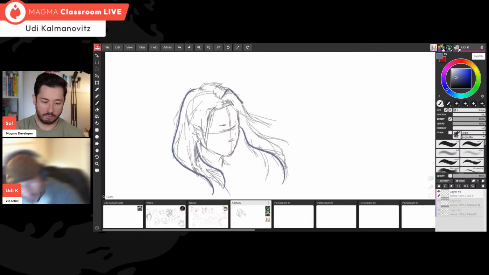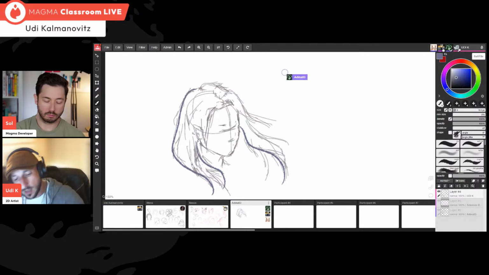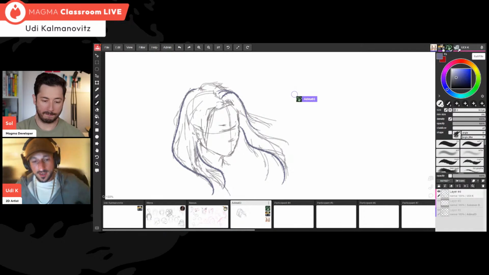So probably I would avoid something like this. I actually exaggerated what you did there, but I would try to go and create something that is a little bit more free flowing, a little bit more smooth. Because if it was, let's say, an anime head, a manga head, and it had very sharp lines to it, it would affect the entirety of the style. But it feels like a more realistic hair, and it feels like it should be a little bit softer. So just try to take this into consideration.